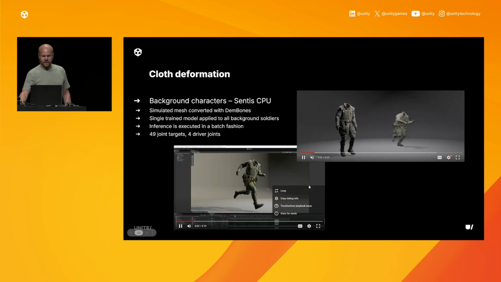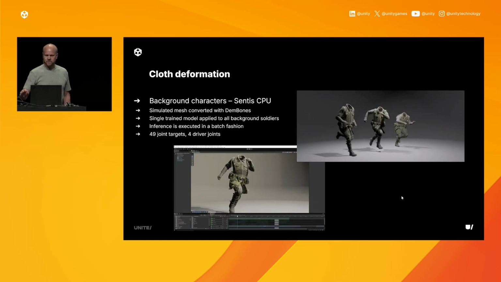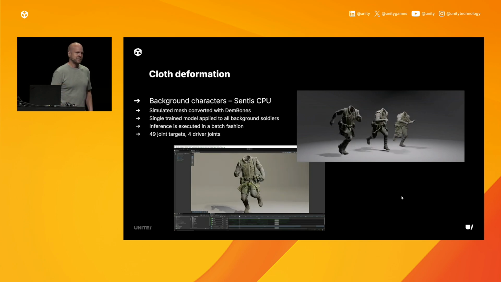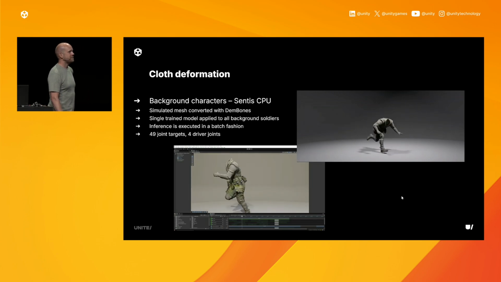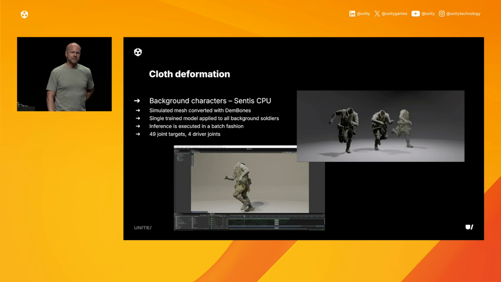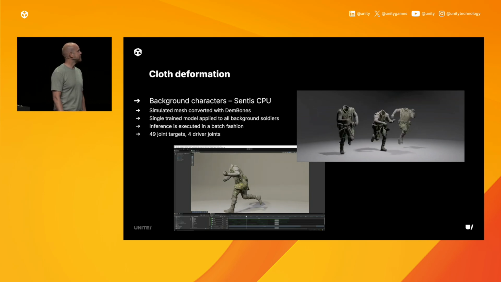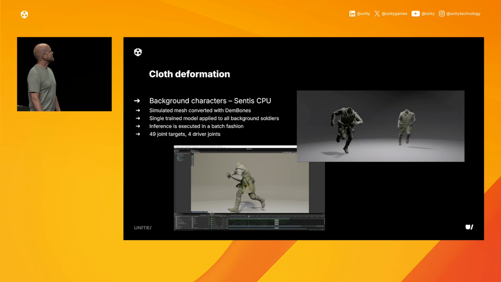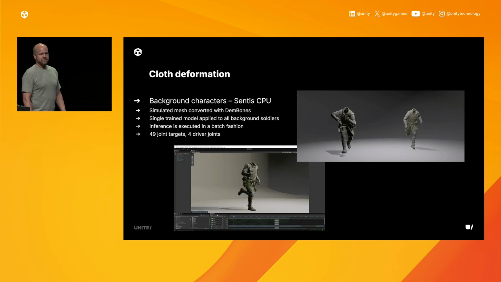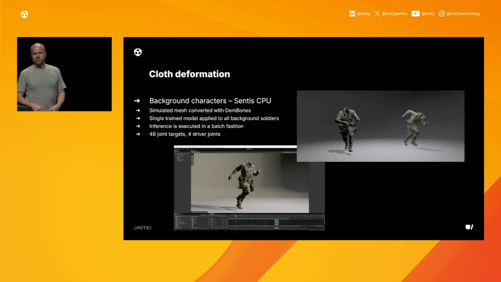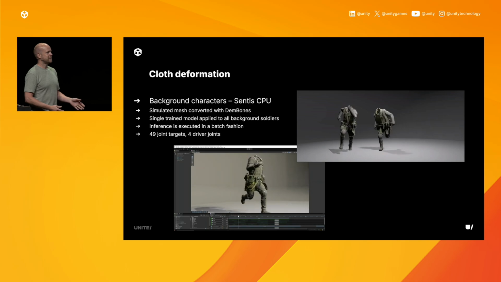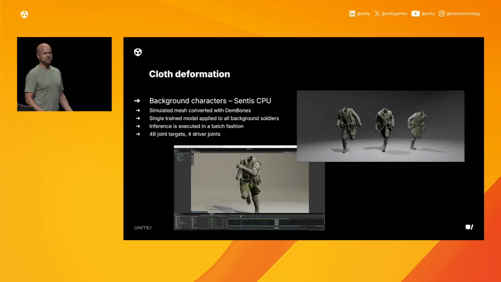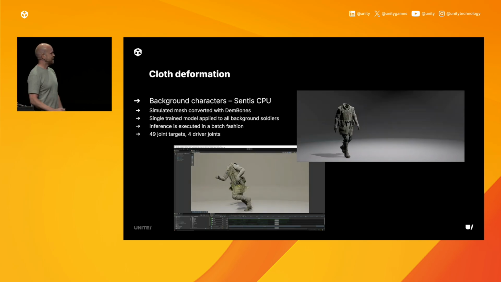Another instance where we looked at using machine learning was for all the background characters. We have about 85 to 90 of these running, not all in frame at all times, but maybe 10 or 15 popping in and out. It wouldn't have been feasible to do a simulation for each and every one of them, because they tended to update quite often, and we moved them around and fixed the animations.